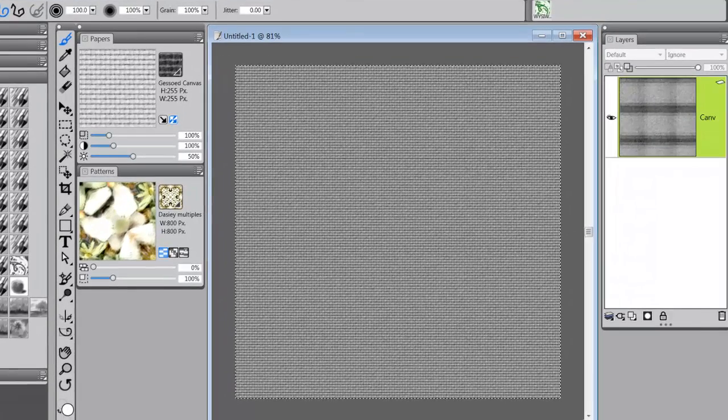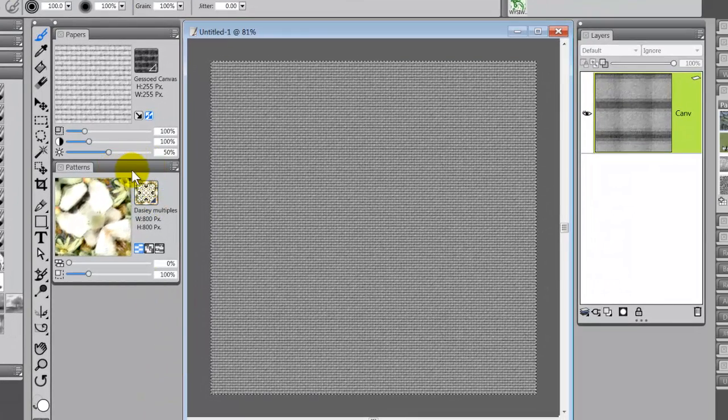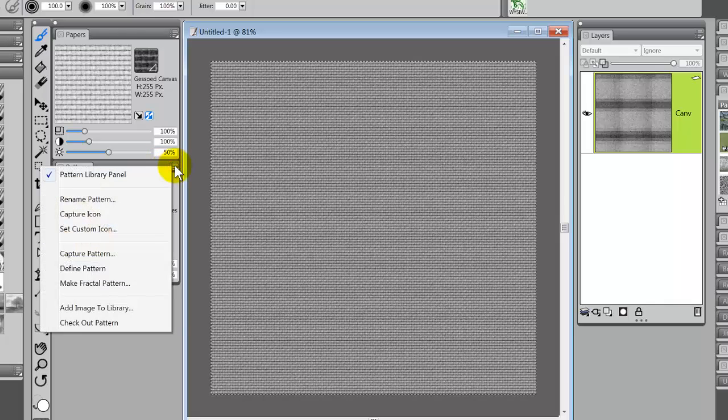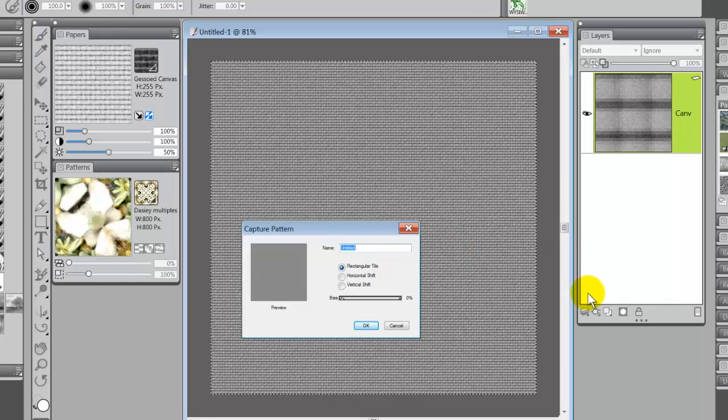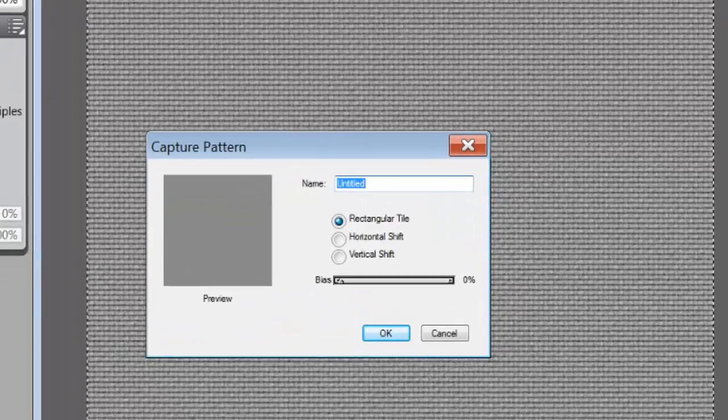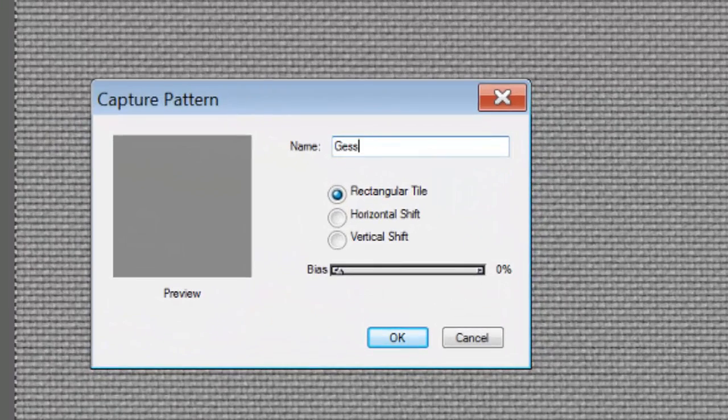Okay, so once it's selected, now I'm going to go over to my Patterns control panel, and I'm going to click on Capture Pattern. And when we say Capture Pattern, I have a title box up there. So I'm going to call this Gesso for Blog, because I've got several of them in here already.